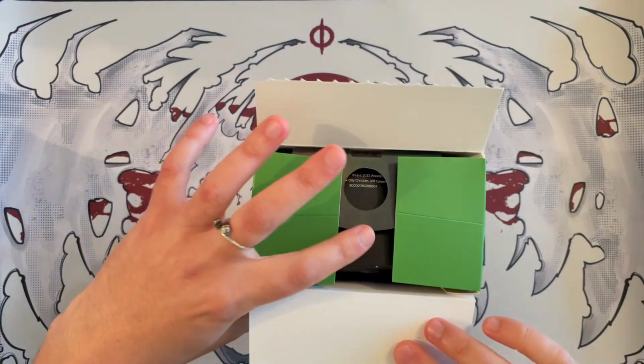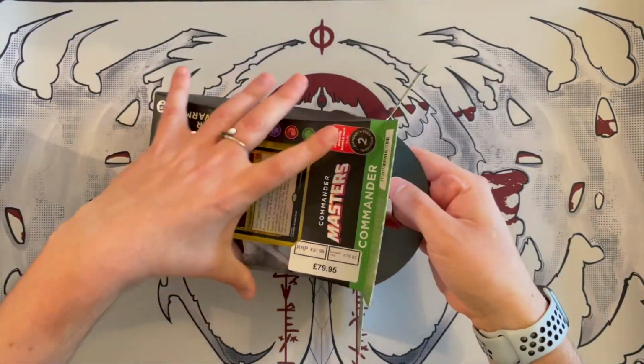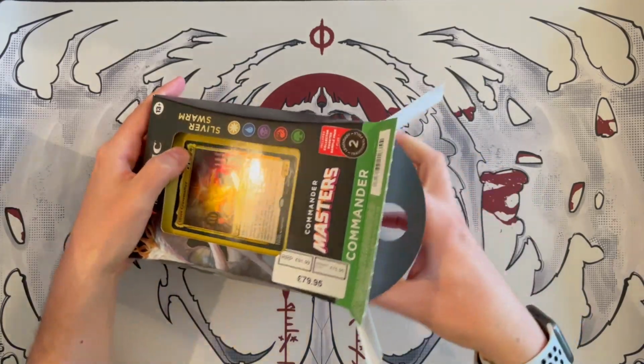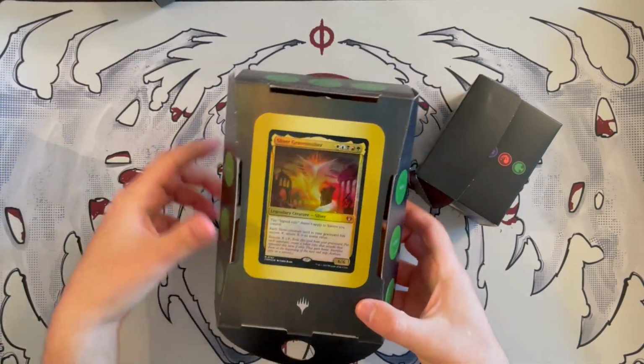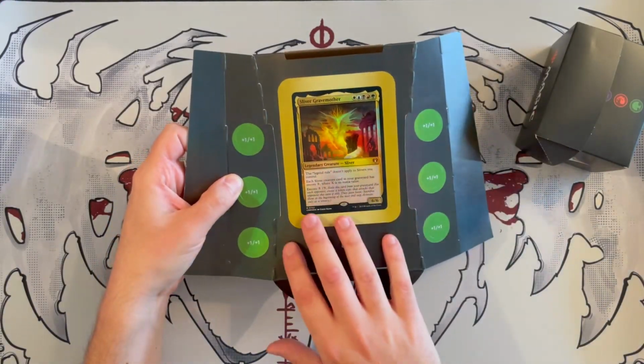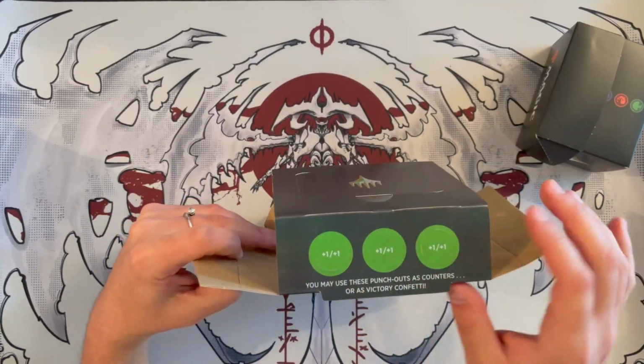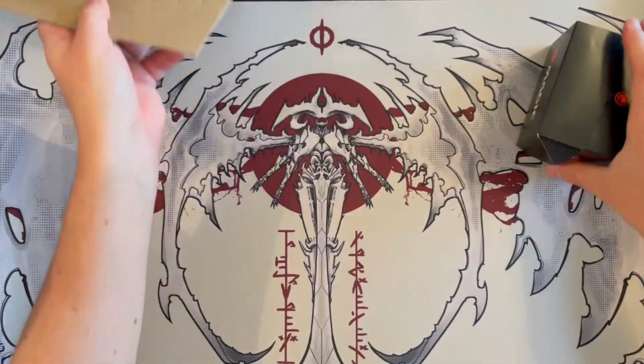Very punny. That's because, of course, as I said, every little Sliver helps each other and gives its ability to them. So I managed to finally get it out. That was harder than it should have been. Now you get the cardboard of the commander and some cardboard cutouts that you can use as counters or whatever, and then you get the deck.